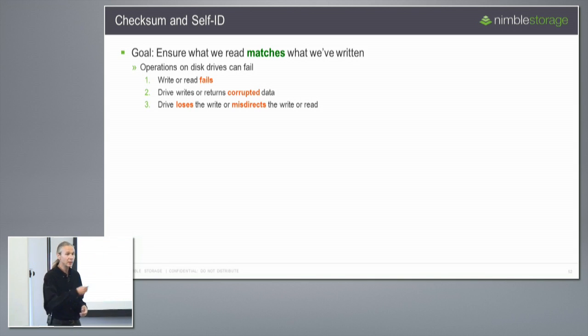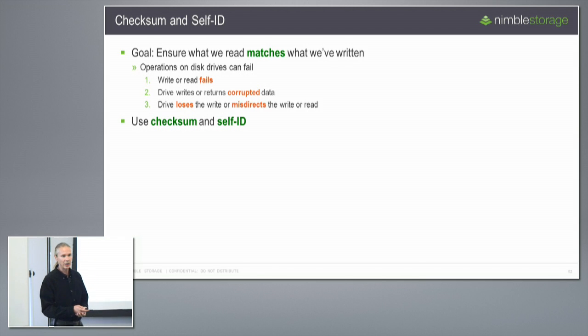Now, there is one more insidious way of failure. In the second one, the drive said everything is OK, but the data returned was incorrect. In a third failure mode, the drive says everything is OK, but, for example, on the write operation, perhaps it just didn't perform the write operation at all. Or maybe it wrote to the wrong location. Or another thing, when the read operation comes, maybe the read came from a wrong location. So some of the techniques to protect from the second mode of failure don't protect from the third one.